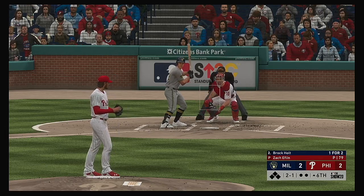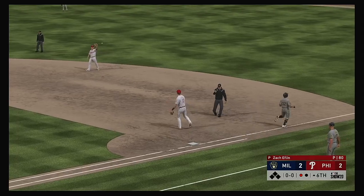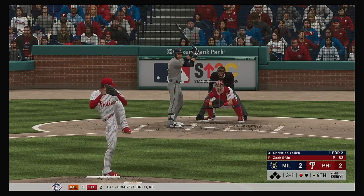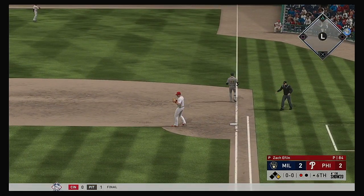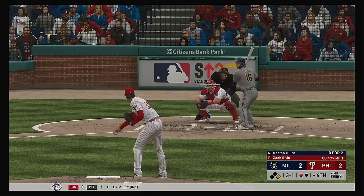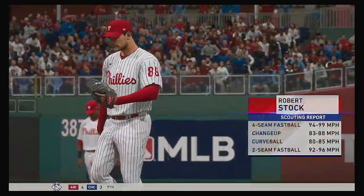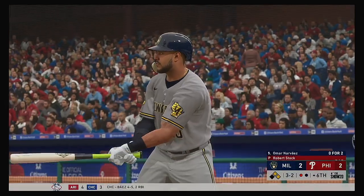Fouled away — one and two. Got him, and that's the third time they've written a K next to his name in this one. New inning set to get underway. Stepping up to the plate, Brock Holt — he was a double play victim last time around. Rolling into a two-ball will eat at you for the rest of the game, so you know he wants to make up for it right here. What a stop on the slide — he is out. Christian Yelich — he's one-for-two in this one, two runs, four hits, and no errors on the Milwaukee line score. And this is knocked down over there — the recovery won't be in time as he'll beat the throw to first. Stepping in now, Keston Hiura — three and one now. It's a well-known fact that your batting average goes up as you get into more favorable hitters counts, and that's especially true with this kind of hitter. Robert Stock takes the mound to try to get out of this mess — there are two on with only one away.